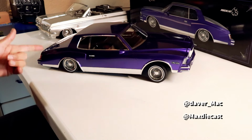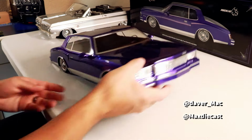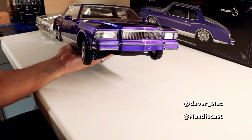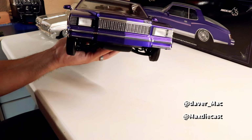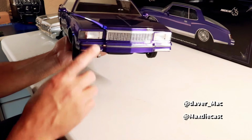So let's check out the body. I think that looks pretty cool there. I was checking out the grill. Love how that grill looks. Let's go check out the headlight. That looks pretty good. It's got the little lenses in there, so they look kind of opaque. They're not clear like they were on the 6.4. I think that's a pretty good thing.